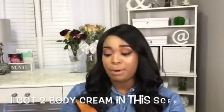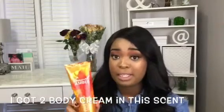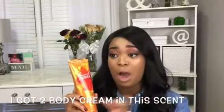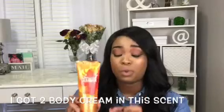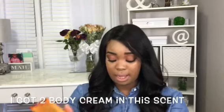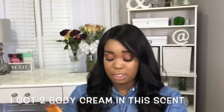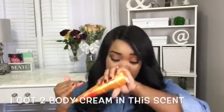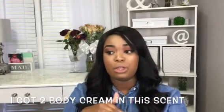It smells really really good. Now Sensual Amber is my favorite scent — I always get this in the lotion, body wash, and spray, but I never got it in the body cream before. It smells so good, this is like my forever scent. He knew to get this one. Every time I smell it, it's just a scent you can always wear — winter, summer, fall — it's your go-to.